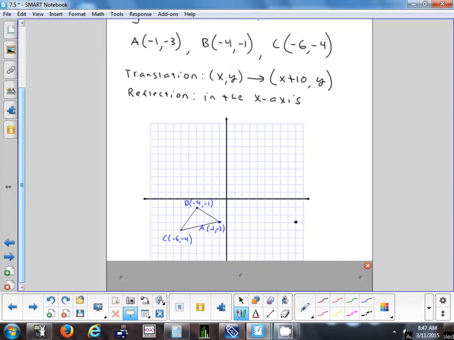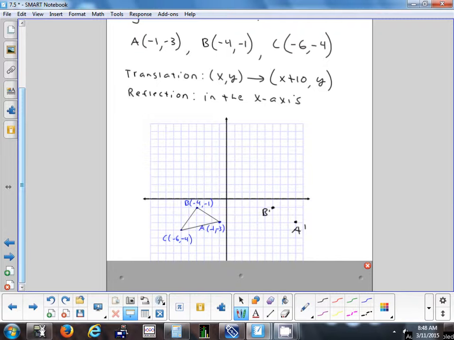Okay, so there's A prime. And now what I could do is I could just keep counting 10 over from every point, or from A, I know that I go up 2, left 3 to get to B. So I can use A as my point of reference now to figure out everything else. That's probably easier. Then I don't have to count as many times. So I'm just going to go up 2, left 3. The only danger with doing it that way is if you got A wrong, you just got B wrong.